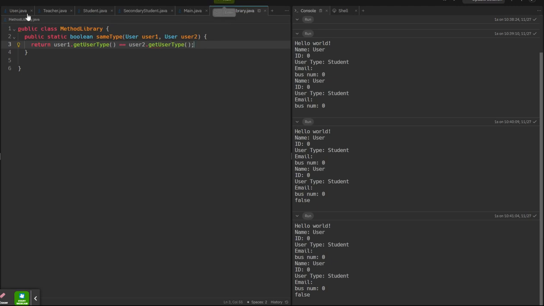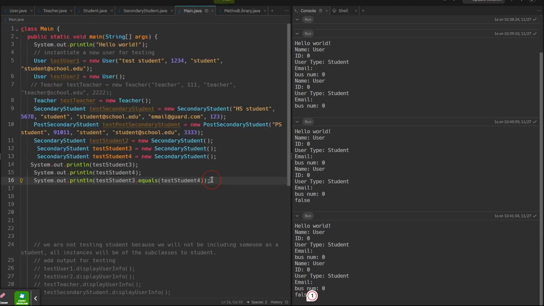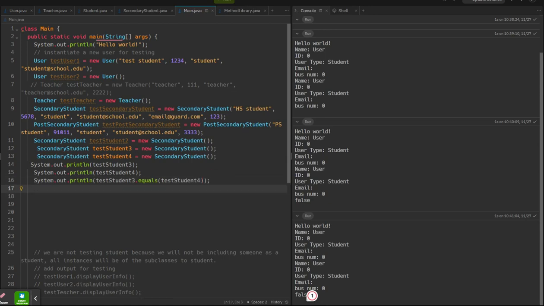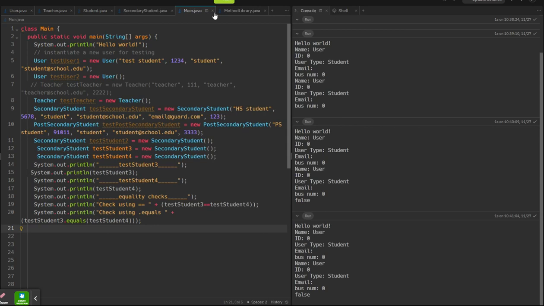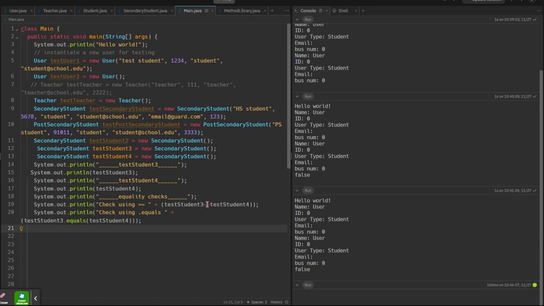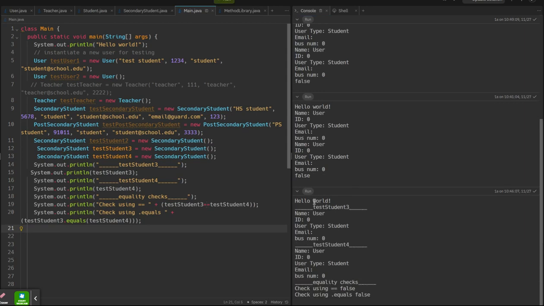And let's go back to the main. And I'm just going to add in some quick dividers. I've added a couple of dividers. I also added back in the check using the double equals and some text so we know which one we're checking. So we have test student 3, test student 4, and then the equality checks.